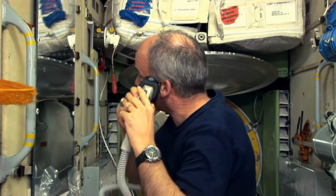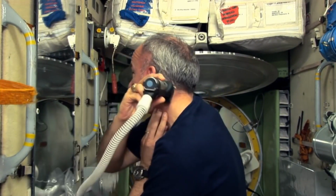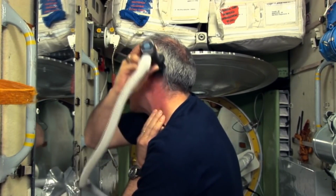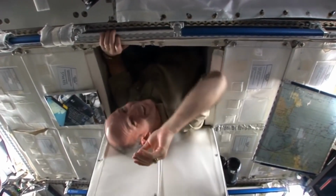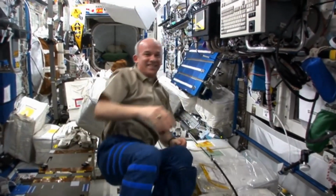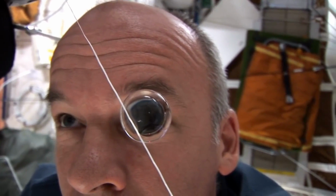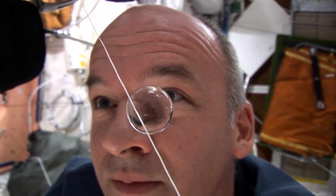This is World Economic Forum propaganda before anyone ever heard of the World Economic Forum. But the only thing that makes it cool is that it's in zero gravity. And that's why that's the only thing they ever focus on. In all of their years and years and years of broadcasts and interviews, it's like, look at me floating in space. Like, at what point does that get ridiculously transparent that that's the gimmick? That's what it's all about.